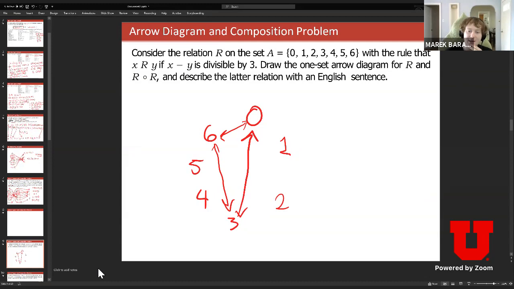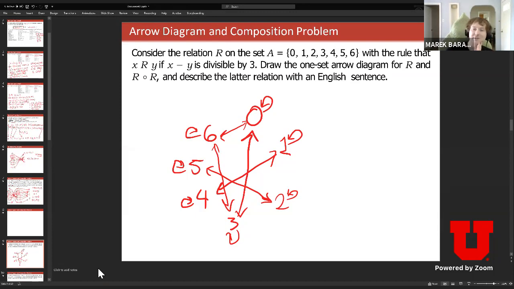Yep. I'm seeing 1 and 4, and 5 and 2. So 5 minus 2 is 3. 2 minus 5 is negative 3. Ah, yes. And then Kevin mentioned the one that's really sneaky. So 0 minus 0 is divisible by 3. 1 minus 1 is divisible. So these are all 0 when you subtract. Okay, so this one's easy to forget.